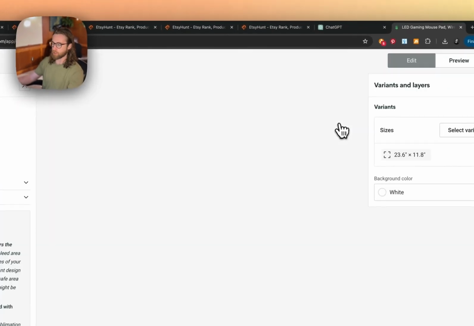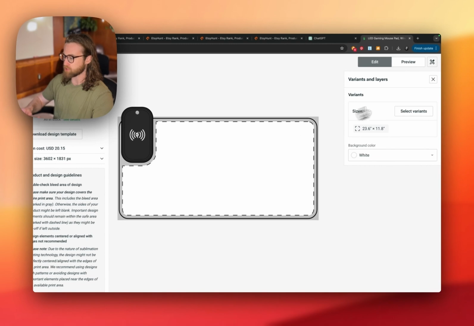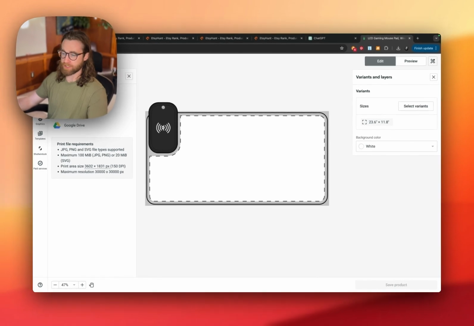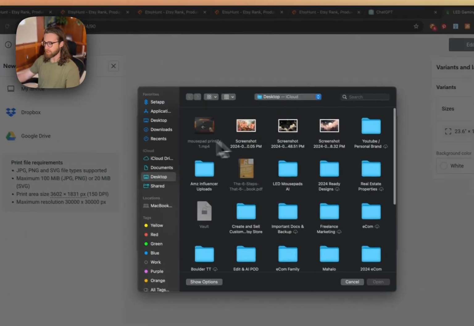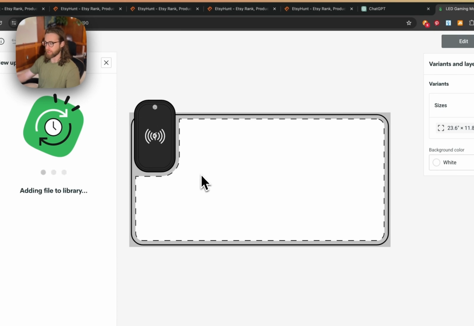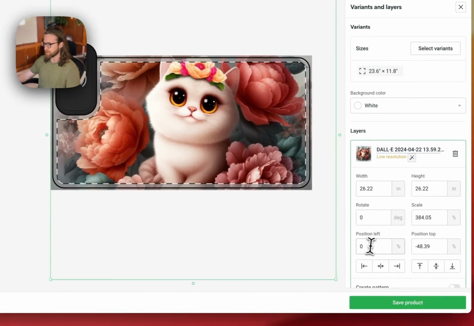So go ahead and click on start designing. And then we're going to be brought to a screen where we are able to actually start designing our mouse pad here. So this is going to be fairly simple. So now all we need to do is actually click on upload my device, and then we can go to our downloads and select our file that we want to upload. Now it's going to put it onto this canvas. We can stretch it out, and let's see if it's large enough.